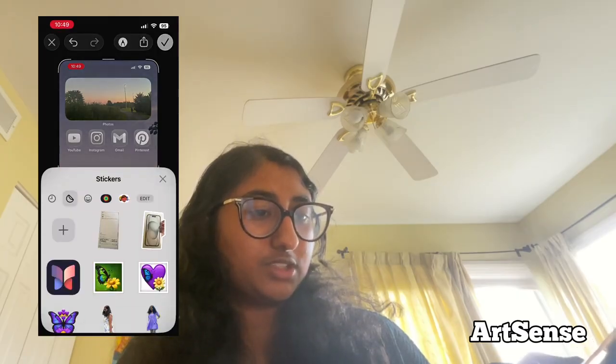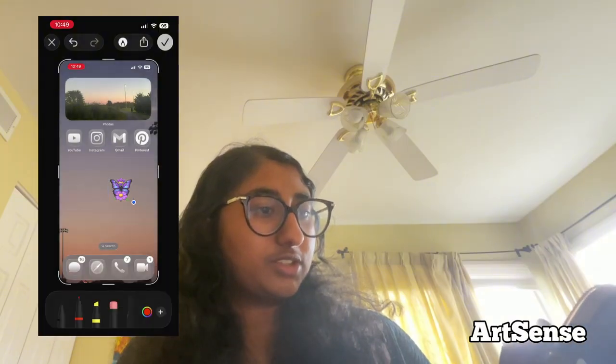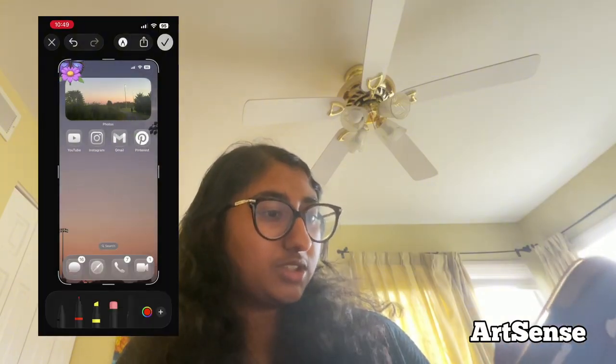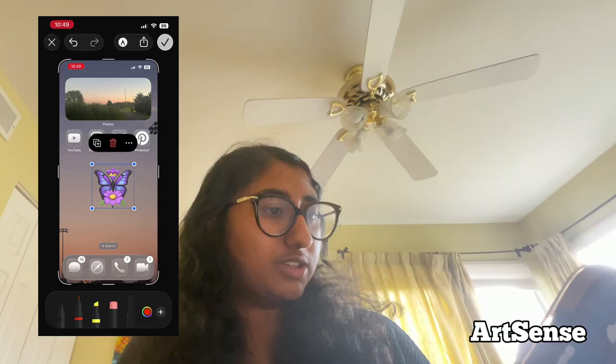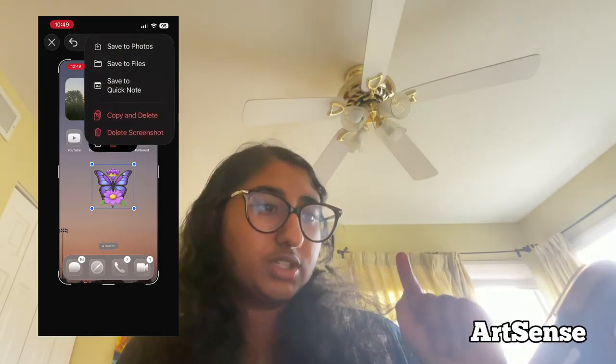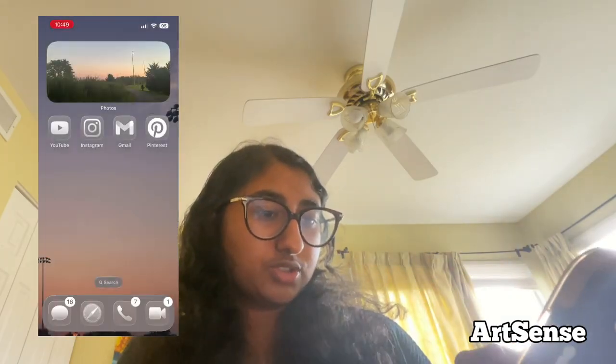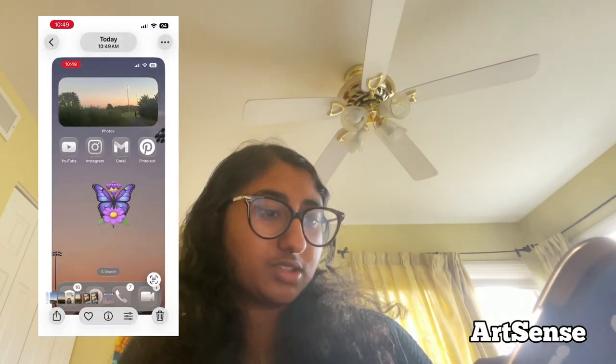You can add this butterfly sticker here. You can put it anywhere. You can put it here, save it to files, or save it to photos. And it is in your photos. It's here. Which I think is a pretty cool feature.